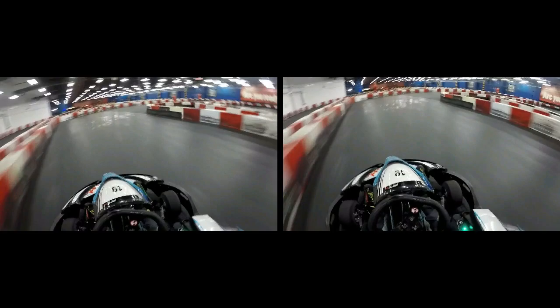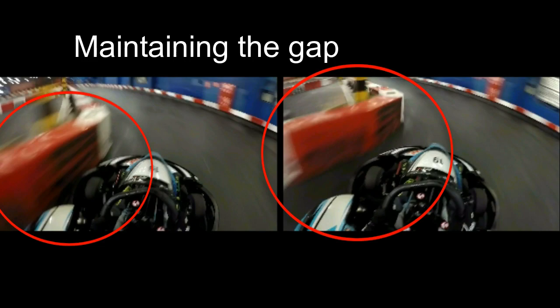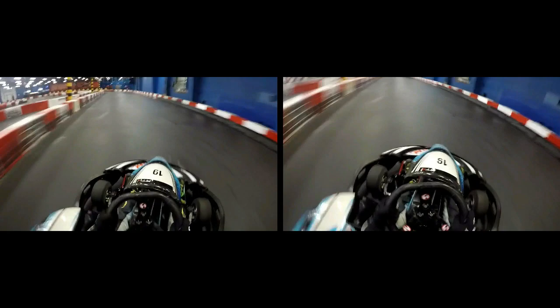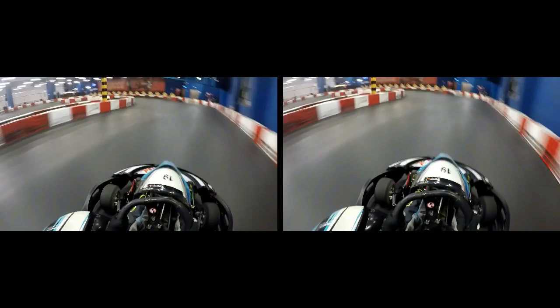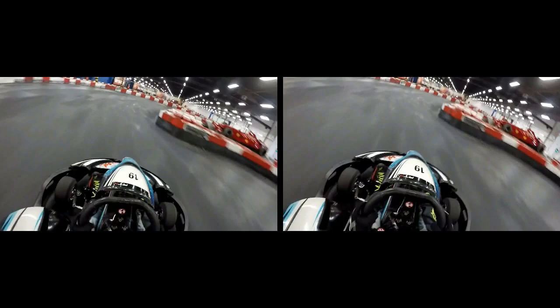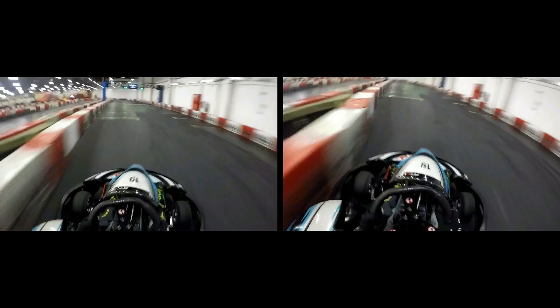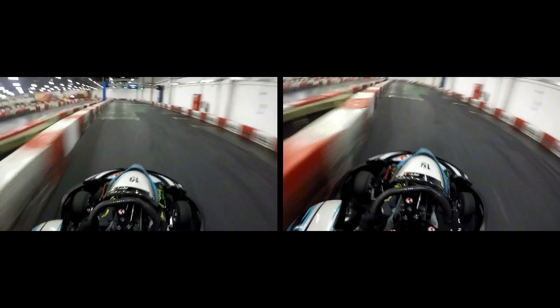Going through the S section, both laps take a nice middle apex. At the apex of the latter part of the S section we're maintaining that half a barrier's length gap — still ahead by a few hundredths with the ballast weight. Approaching the 90-degree left-hand turn, it's interesting: on the lap without ballast weight I was really committing the kart into the corner, whereas I was a bit more conservative with the ballast weight trying not to slide. That commitment allowed me to close the gap back down. It's all about smoothness of line, and with the ballast weight I was able to get that — flooring it to the line, and that is what a 0.097-second difference looks like.